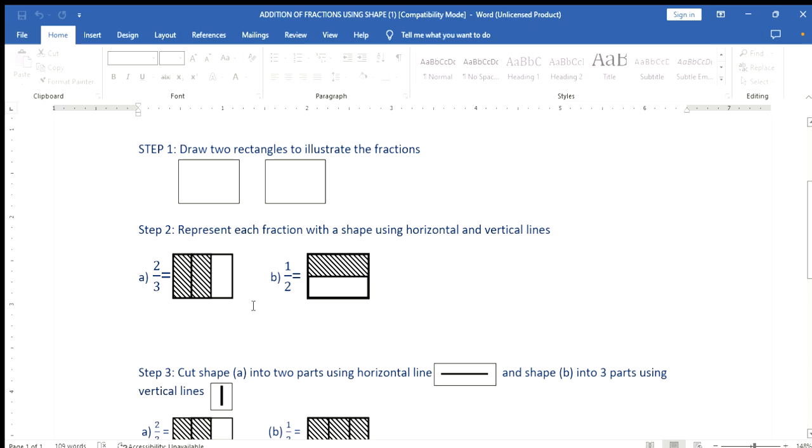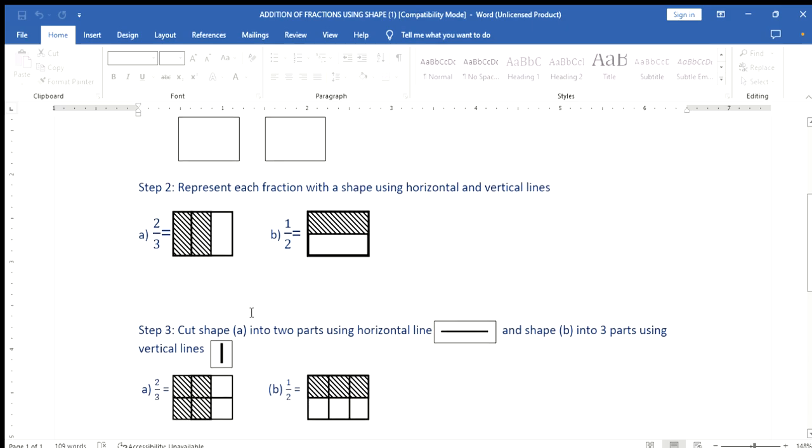The next step is to move on. Now look at this shape here. We illustrated it with vertical lines. We want to make sure that the B, which is half, looks like the two-third shape, the fraction represented here. So all we need to do is convert this shape so that it looks like this. We bring in these two vertical lines here; we have to turn this shape into that one.